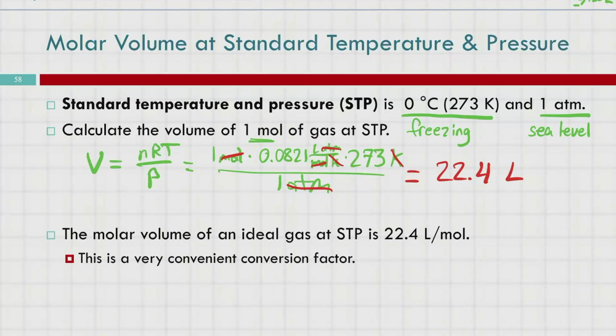Basically, the only time that this is convenient is that it's really quick. If we're at or near standard temperature and pressure, we can do really quick volume estimates for moving between liters of a gas and moles of a gas. And it works decently well also at like room temperature, so conditions that we are likely to be in. You can just estimate that this many moles of gas would be approximately this many liters.